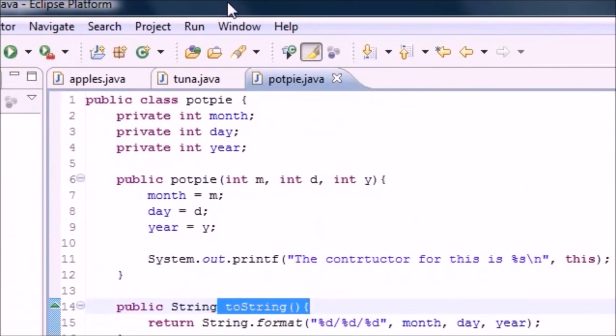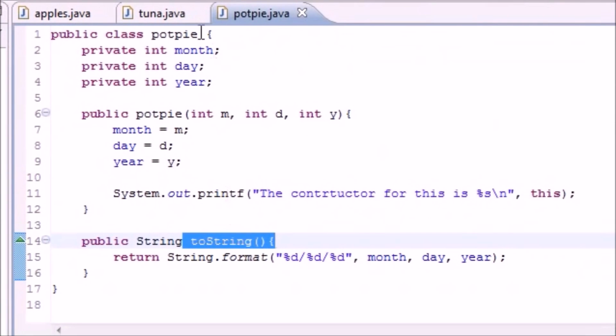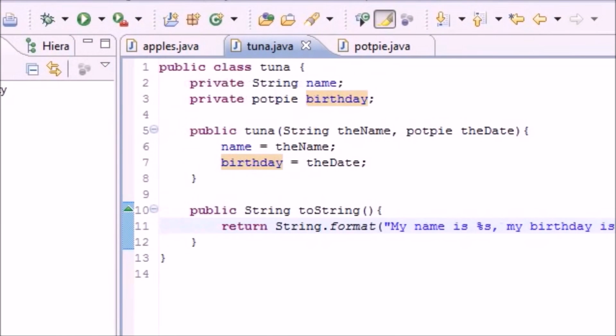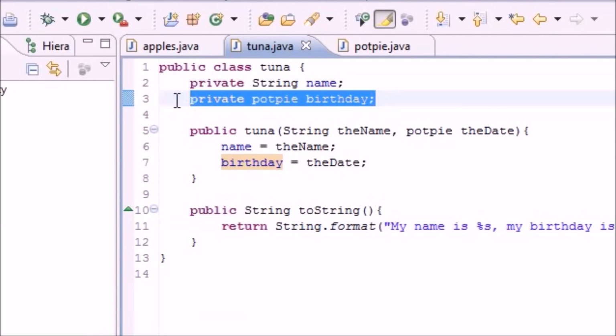So that is your quick tutorial on what the toString method is. And also, like I said, this is called composition, and that's referring to objects. Let me show you guys. That's referring to objects in other classes as members. So this was composition right here.